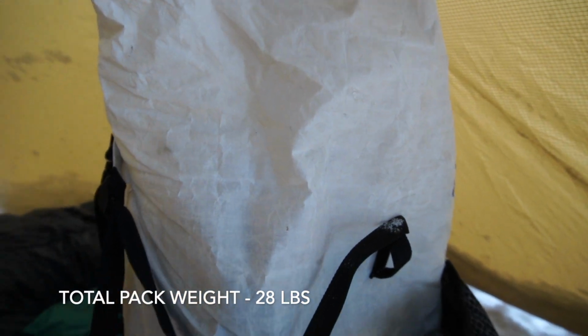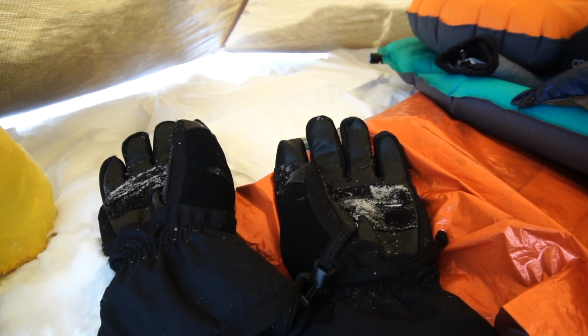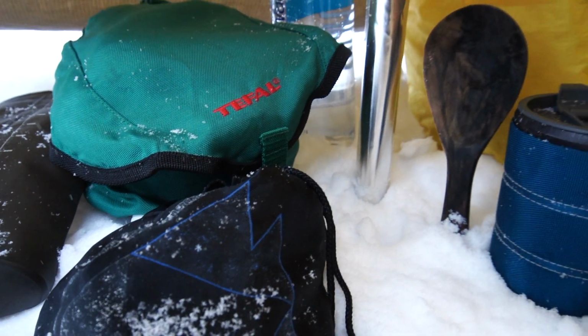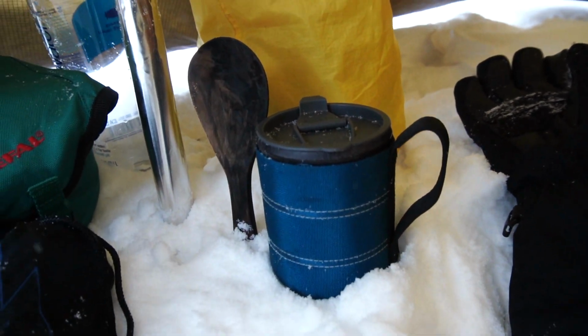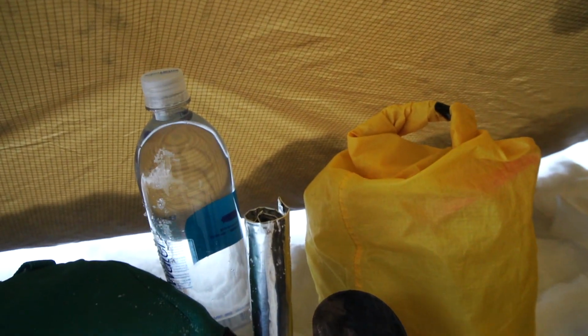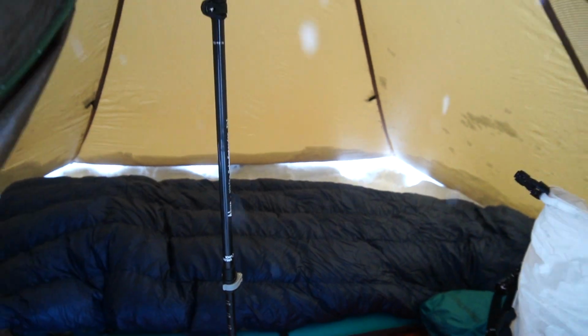Yeah, and this is my pack right here, first time I'm gonna use it in heavy snow. It's working great so far. And then that's my extra clothes. My hands are getting cold. That's my gloves, Columbia. This is my Tefal cook pot, MSR WhisperLite stove. I'm gonna use white gas. My GSI cup, that's the food bag right there. Water, spatula, windscreen. This is my Lucy light right here. And this is my trekking pole. I only brought one, the Leki. I use it as the pole for the center to set up this tent.